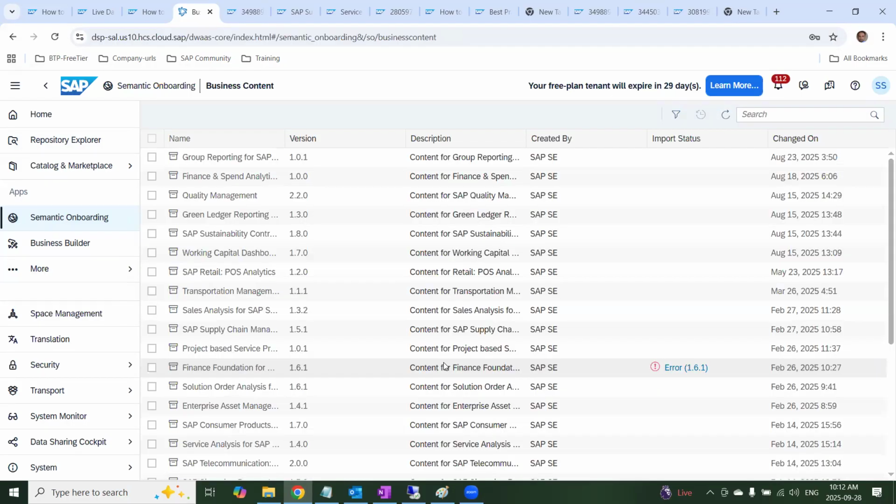So the reason I'm telling you about this business content installation now is because you get a model not only from the sources, the CDS views, but also graphical views and analytic models generated by SAP to give you some context of how modeling has to happen, the design.